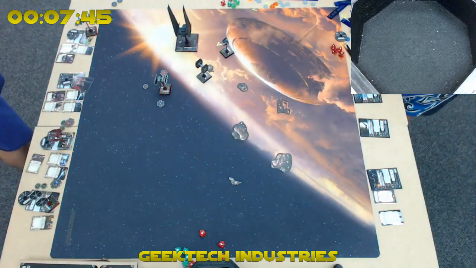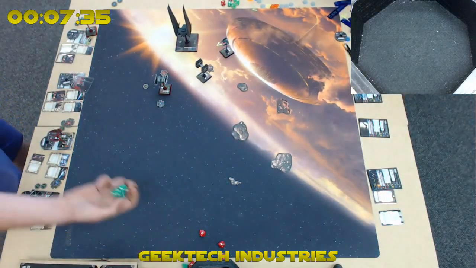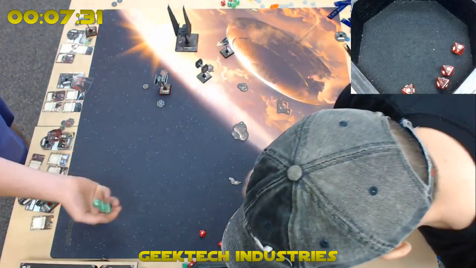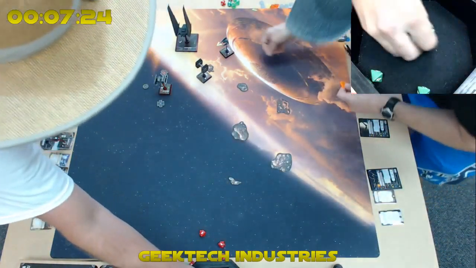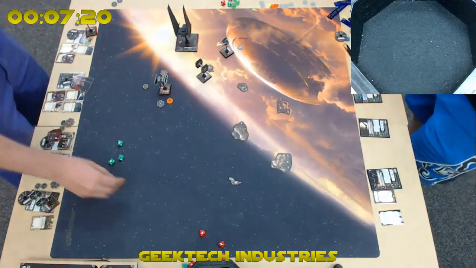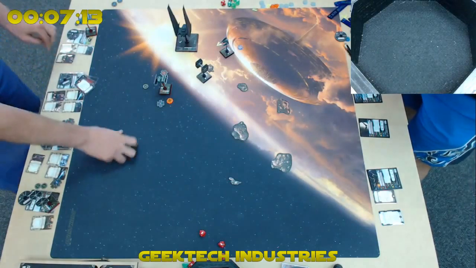Alright. First shot. Range 3, unobstructed. Hit, crit. I will spend the focus. Okay. So a hit and a crit. And a crit. Crit is pilot. You cannot perform attacks. No. Blinded. Oh.